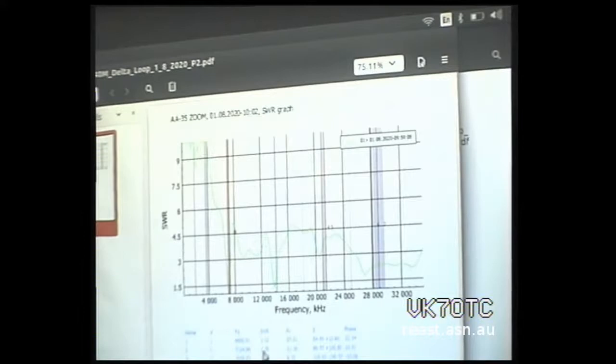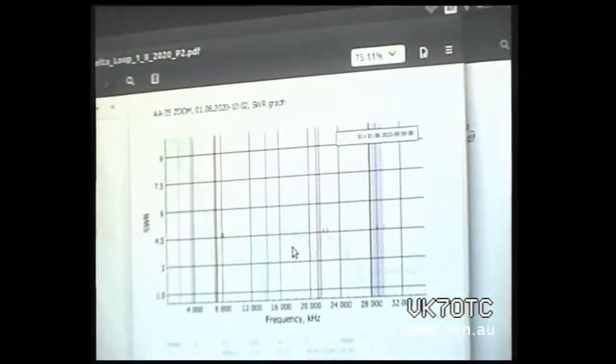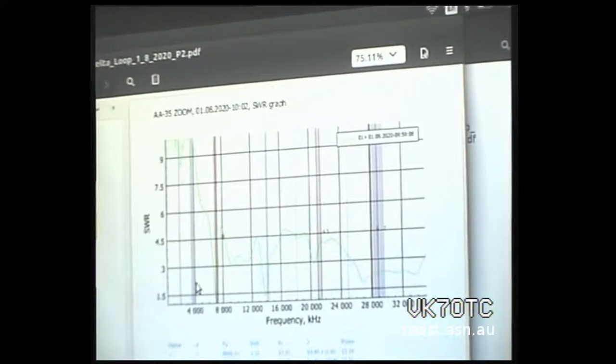Actual figures, what do we have here? 1.79 at 7.1 megahertz, and then 2.73 at 7.2. And it also is within tuning range, I guess, of 10, but you guys can tell me whether or not I'm dreaming. That's fine. Chuck a tuner on that, no problem. With the Yaesu, with the inbuilt tuner, I reckon I can do either of those.